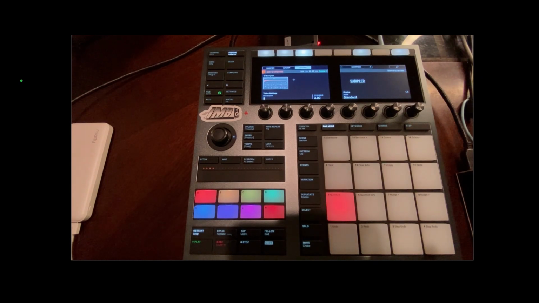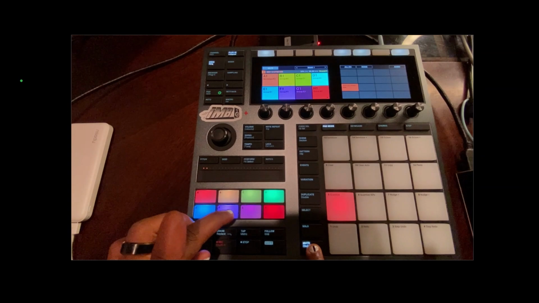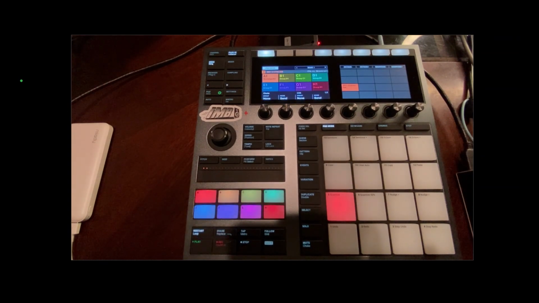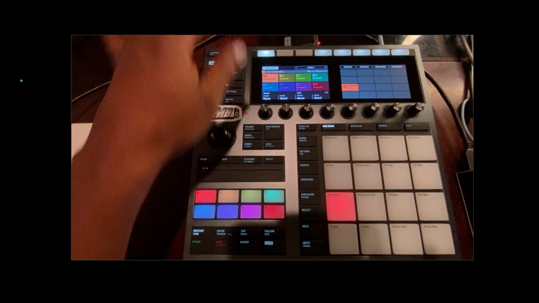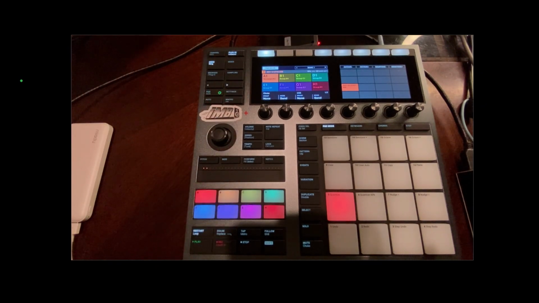So now all we have to do is wash, rinse, and repeat these steps on all the other remaining groups. Okay, so I'm going to go ahead and unmute all the other groups, and let's see what the percentage is looking like. It's still sitting at around 16%. So let's play all the sounds together and see what we come up with.